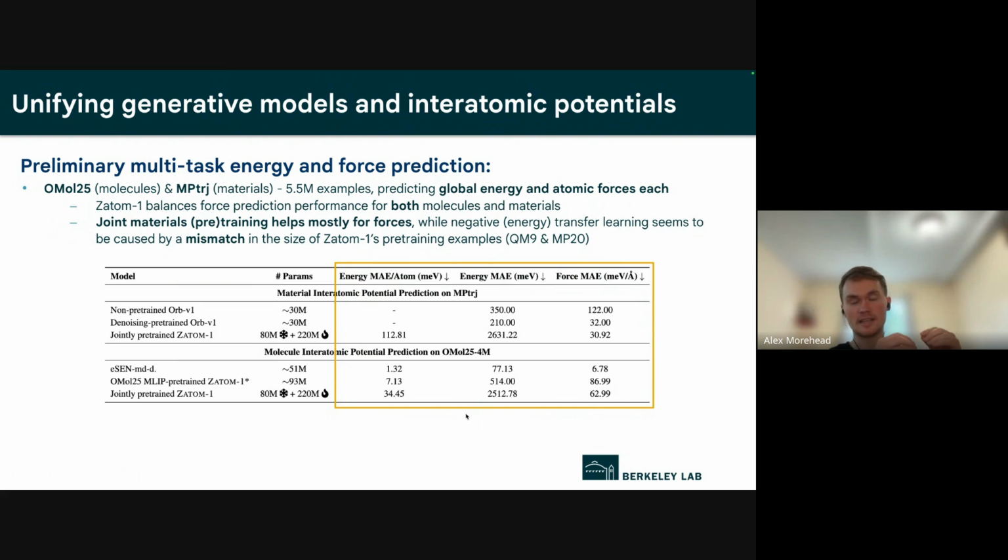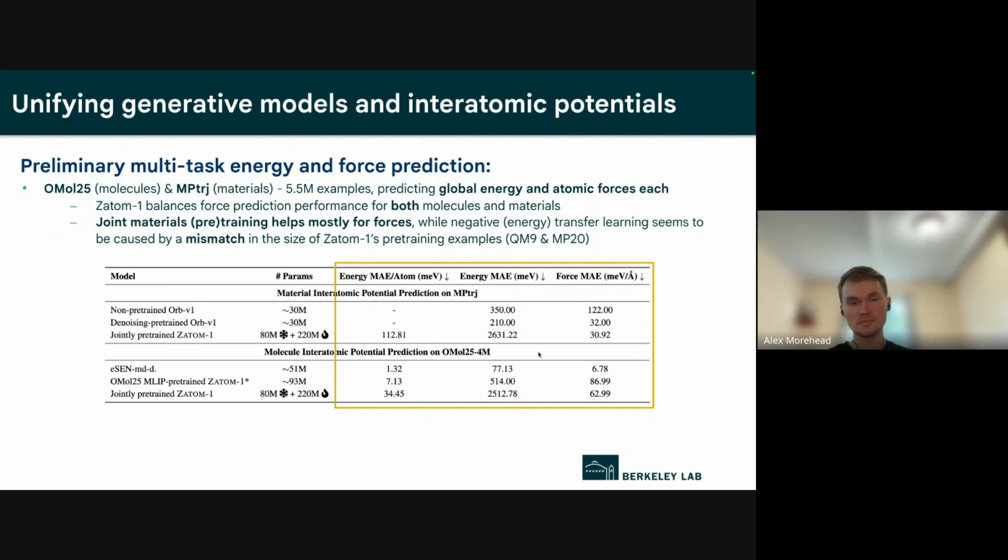And what we see is if you instead pre-train the whole trunk on these large systems like OMOL, then that problem largely starts to vanish. So it can actually count and see much larger systems. It knows how to predict energies much better. So this confirms that in future versions of Zatom, if we pre-train on OMOL 25 and larger systems up front, then we would actually be able to balance energy and force predictions pretty well, because then the model actually knows how to basically count how many atoms are in these large and small systems.